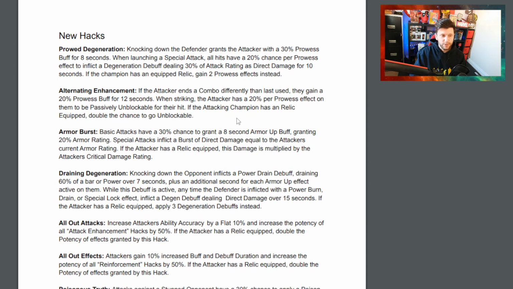So the brand new hacks, which we mentioned, prowess degeneration. In a nutshell, if you've got a prowess building champion, it's going to be handy to interact with this particular hack, because if you've got your Apocalypse, your Bishop, your Kitty Pryde, then you're going to smash a load of direct damage to the enemy. That's great. I'm not going to read all of these because it will make this video a lot longer than it should be.